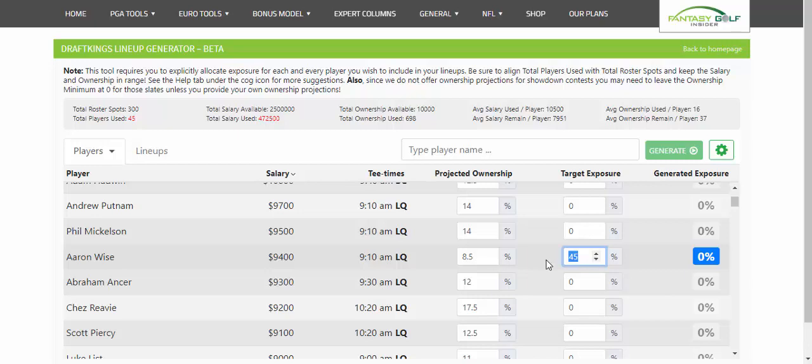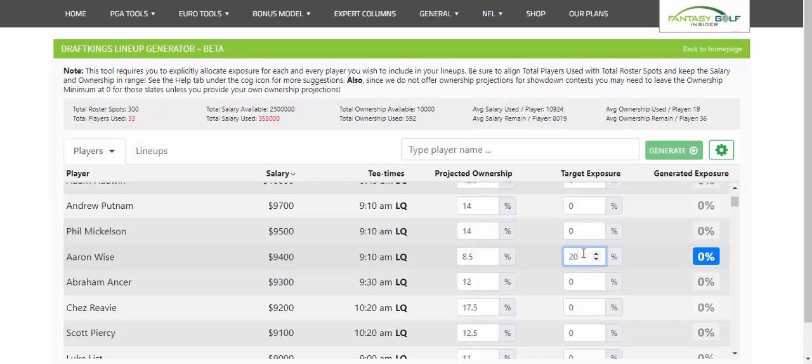If you just own him at 2x the field, you can own him at 20% or even 25% or 30%. But if you own him on half your teams and he bombs, and we all know that's possible in golf, it happens all the time, we're not going to be overexposed and lighting more of our teams on fire than we have to. So own him at 2x the field, go 20%.